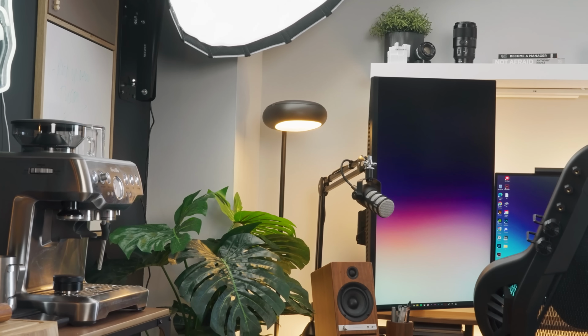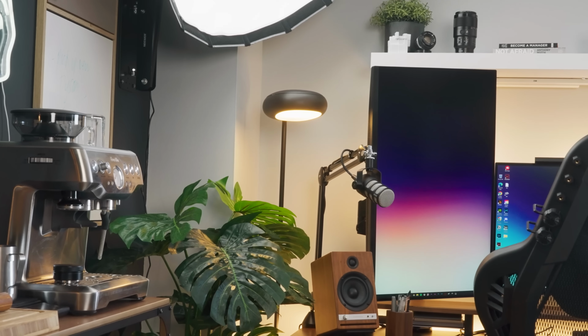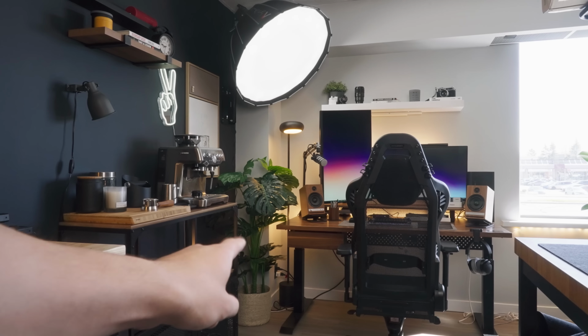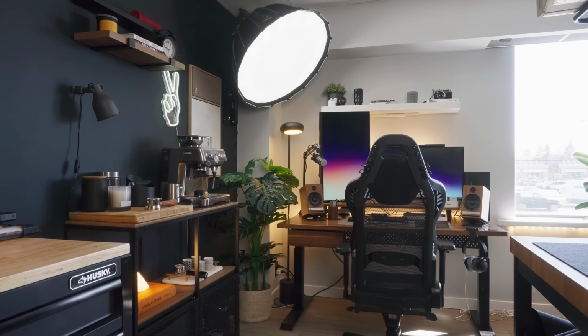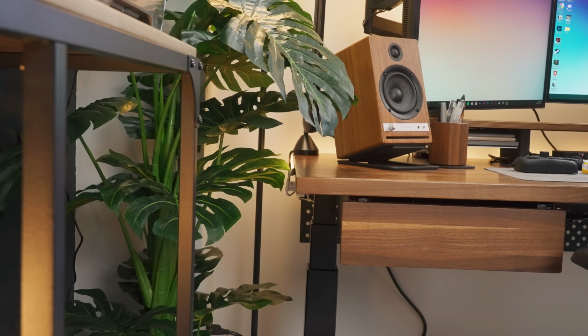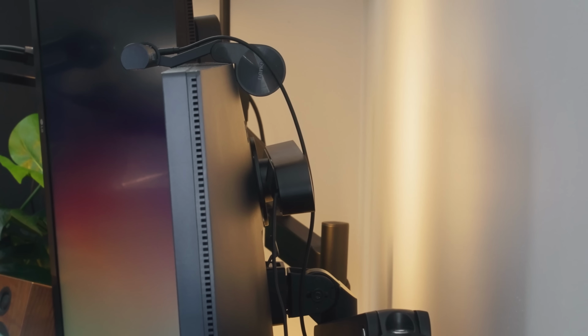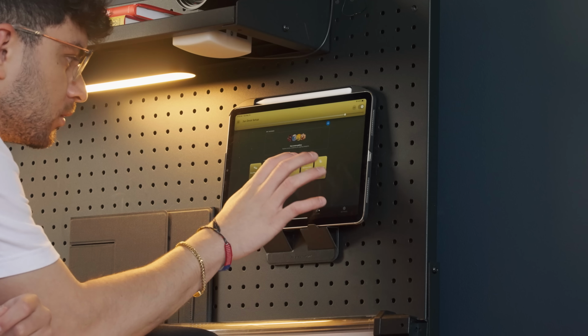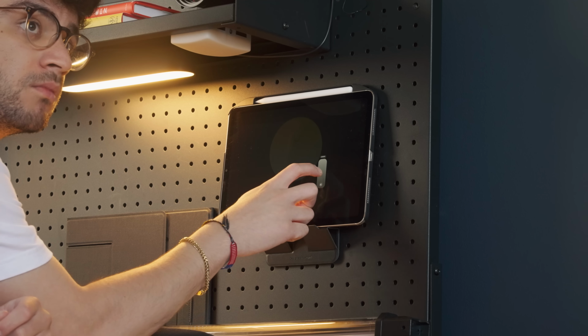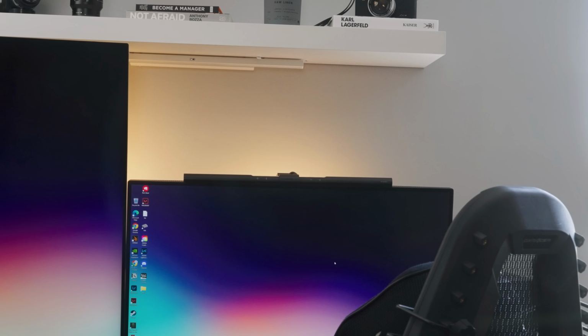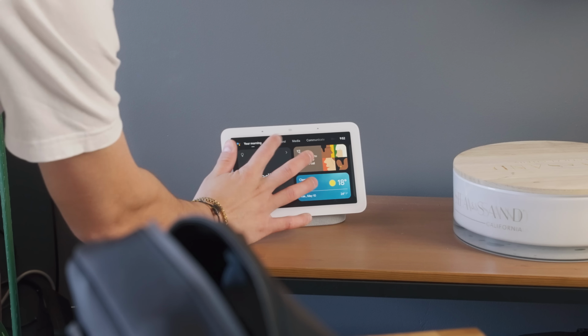Hue and Gantri are responsible for lighting some of the setup. This corner needs a bit of warmth to it, so I had no choice but to put our floor palm light here. This has a Hue bulb that's paired with our grading strips and our Hue play bars behind our monitors. If you haven't seen our latest video, I recommend you watch it, but this forms part of our automation within the office. They are just so simple to control with the app and integrate super well with Google Home.